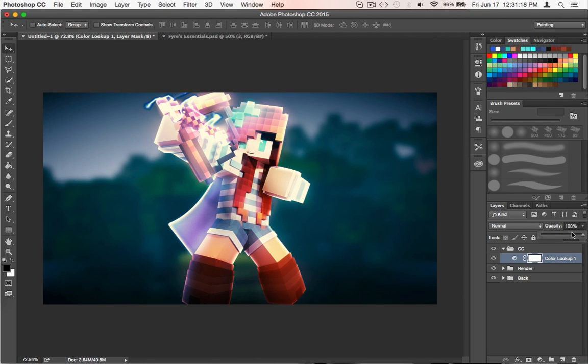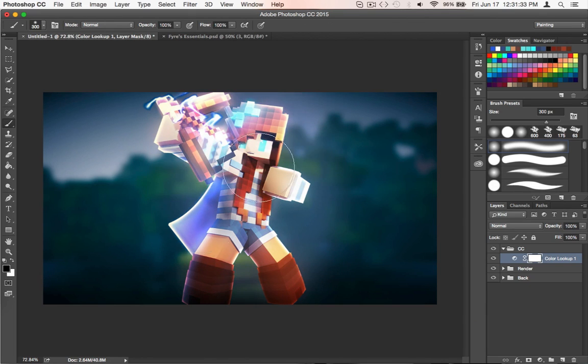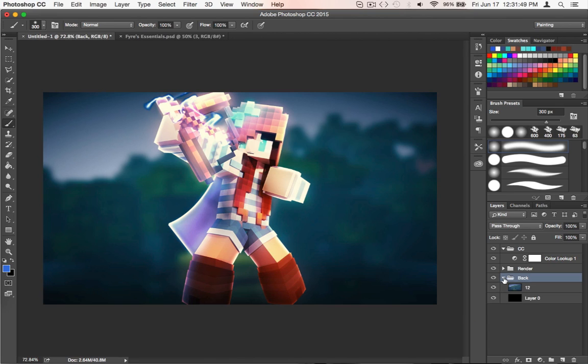Okay, right after that, you can just change down your opacity if you want. And if you want to erase some marks in this, you can just click this thing. Basically, you can see the color is white. White hides stuff, and black is to clear up some stuff like that. I'm using my paintbrush by the way. But I rarely do that, I just change down the opacity. You guys can do the same thing to the background if you want, but try to do it with the actual one above both first.